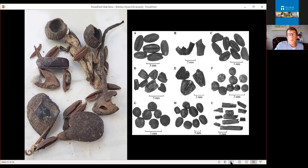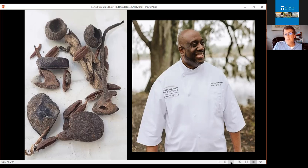I was on the phone with the chair of that department, and she said that this collection is unprecedented for anything coming out of the American South, so much so that the University of Pennsylvania's geneticists now want to get involved, especially with the rice husks. And if they can do a DNA mapping of these rice husks, they seem to think that they can scientifically trace this DNA pattern back to what precise section of Africa this particular rice came from, which will be very exciting if that proves to be the case.